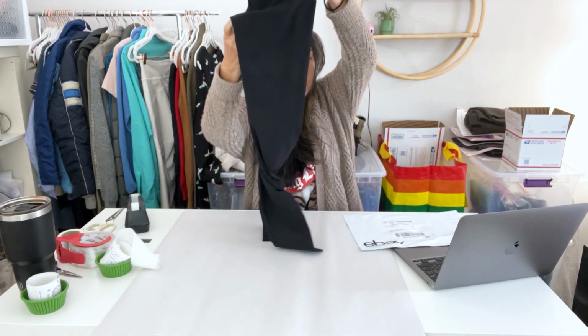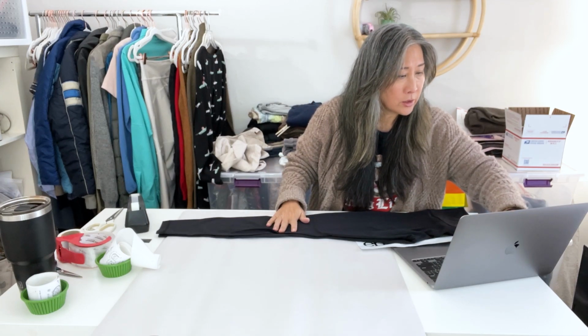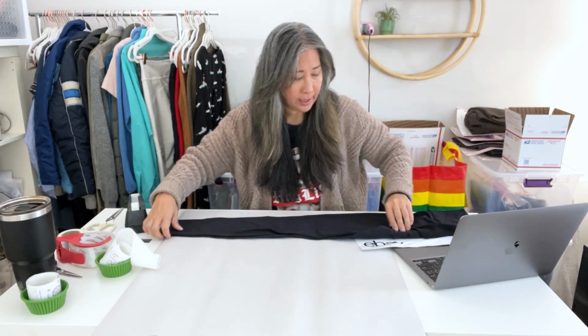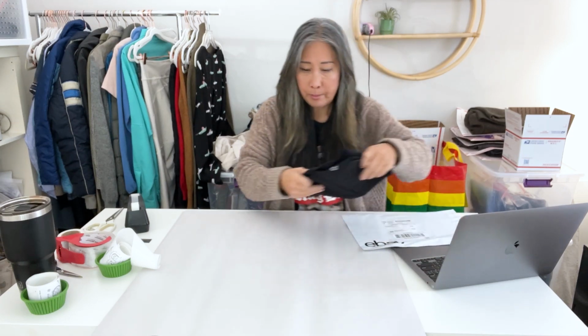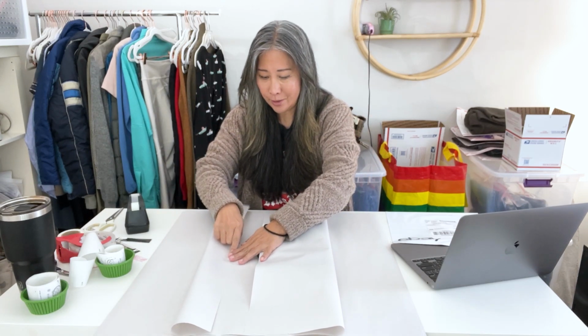So this is good. I actually went ahead and accepted an offer on this one for $10, and I only had it listed for $18. I've noticed that Lululemon leggings have not been selling very well for me, and so I went ahead and accepted this offer. You know, I might have been able to sit on this longer, but when I get certain offers, I have been accepting them because sales have been slower for me.